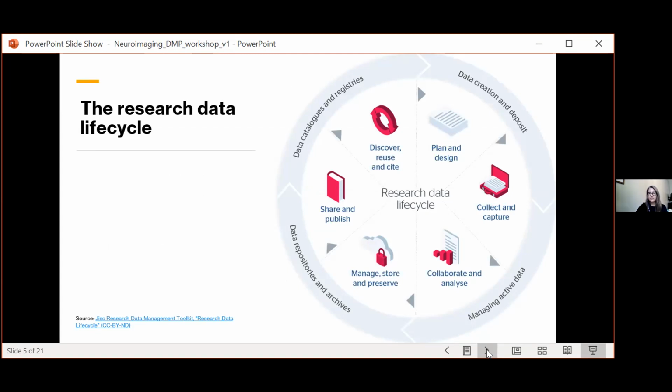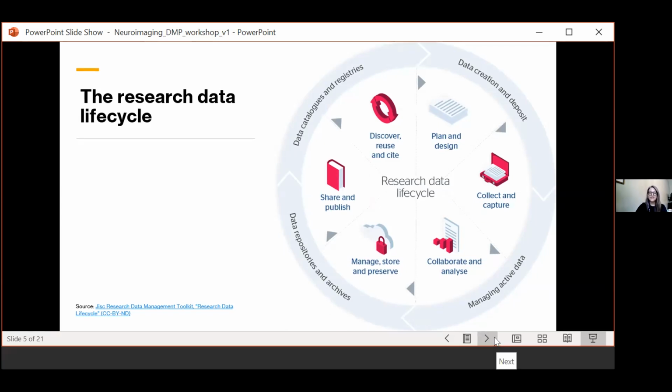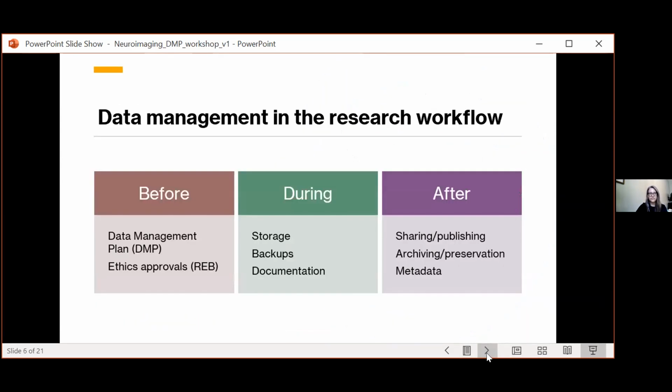Like, you create some data, you download it, you store it, you collaborate with your team, you analyze it, you have to manage it, you have to at some point share or publish it potentially. You then want people to discover it and reuse it theoretically. And you want people to cite you for sure. I think that's a universal incentive. And then that starts all over. If you are also reusing data from another study, or looking to other studies and what they've done, this can inform the process of planning your next study. So it's going around and around forever and ever.